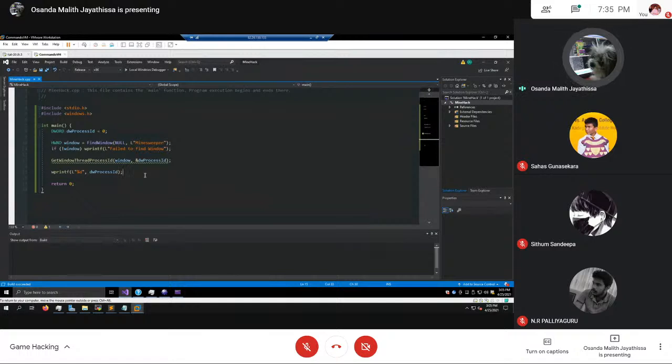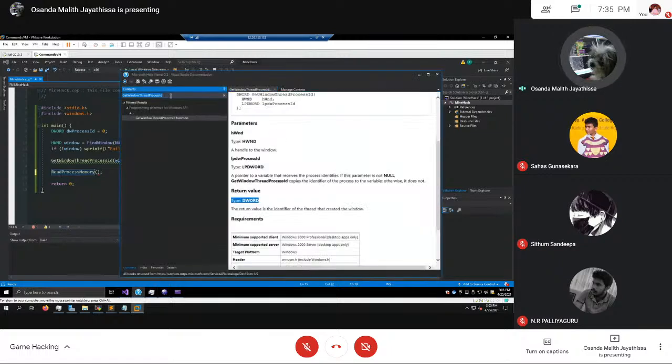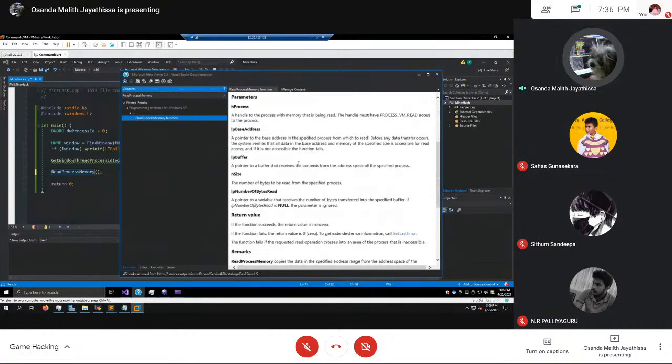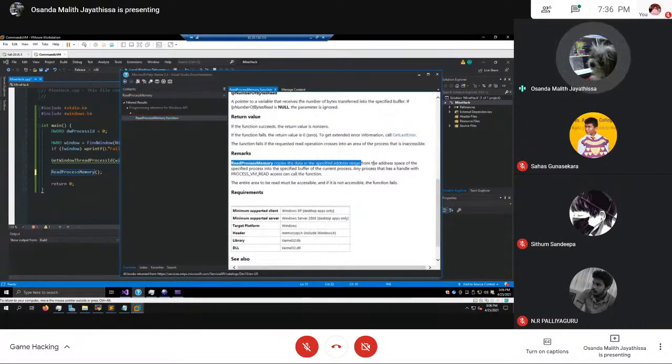Next, I need to read the memory. What I will do is use this API, ReadProcessMemory. It's a bit of a long API, and if we have a look at how it works, it copies data from a specified address range in the address space of the specified process into the specified buffer of the current process.